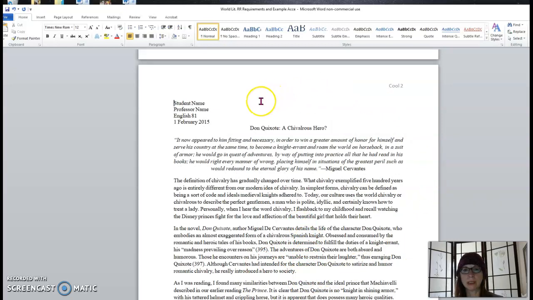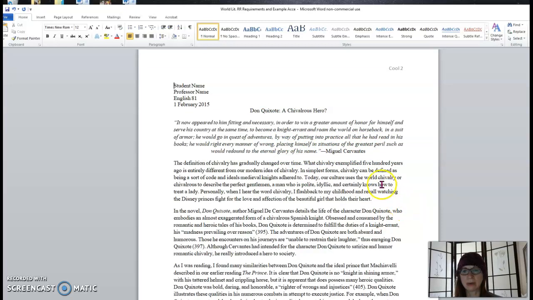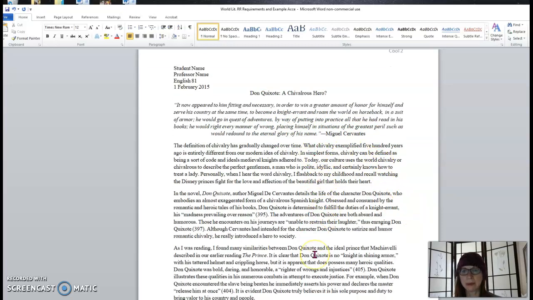So let's look at the theme of this reading response. It is about chivalry. So you note that the title has a mention of chivalry there. This epigraph also is about chivalry. And as we go through, the entire response is focused on chivalry. The quotes that the writer brings in also support those ideas about chivalry that he is writing about.